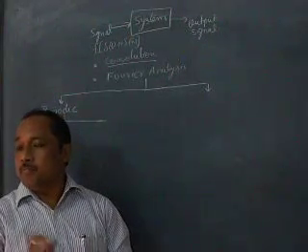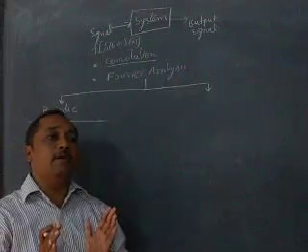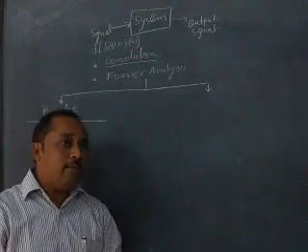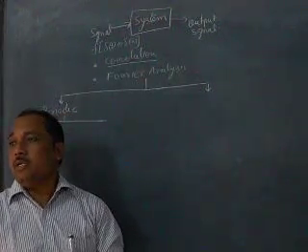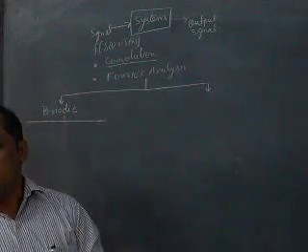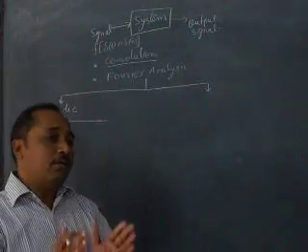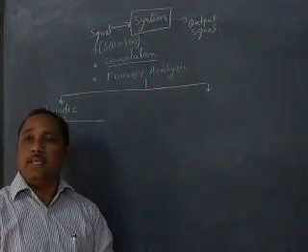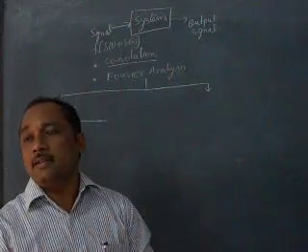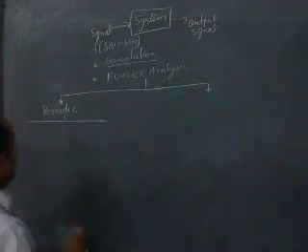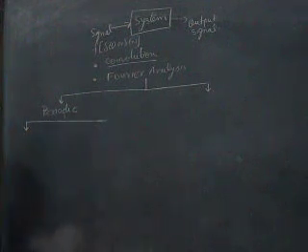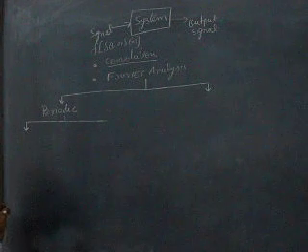The second one is that it must have a certain number of maxima and minima in the selected range of time. And the third one is that there must be a finite number of discontinuities in the given time interval. So if the function follows these laws, then it can be represented with the help of the Fourier series. Now again, the signal may be described in continuous time and discrete time.